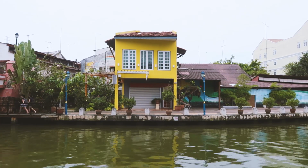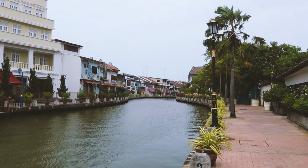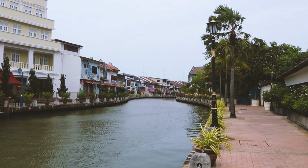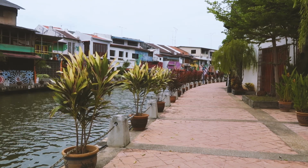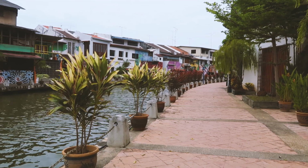The area we're at the moment is called Java Street. Quite a colourful building here. I've decided to stay on the same side though and then walk down here and cross over at some point, just so you get both sides of the riverfront. These damn trees are blocking the view. We'll get a bit closer up, but some creative stuff going on down here.